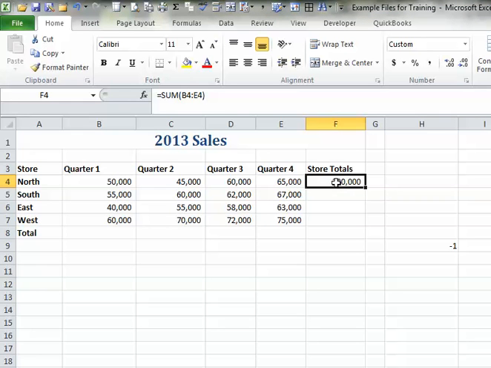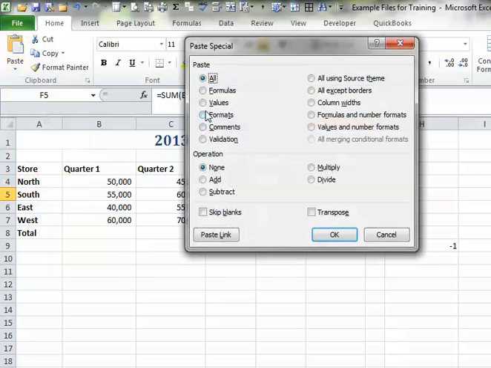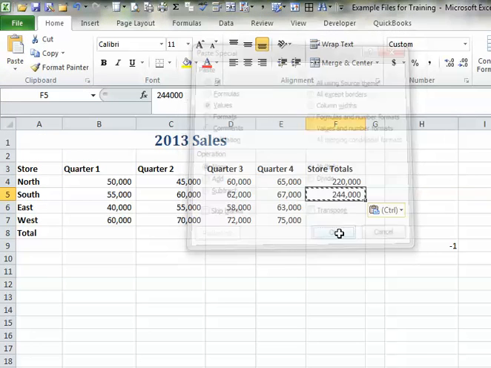Today I'm going to show a few different ways that Excel can paste. We all know that you can just copy and paste by hitting the Control-V key, and that will copy the formula and the formats and everything in one cell to another. But did you know that you can also paste special and just paste the value?